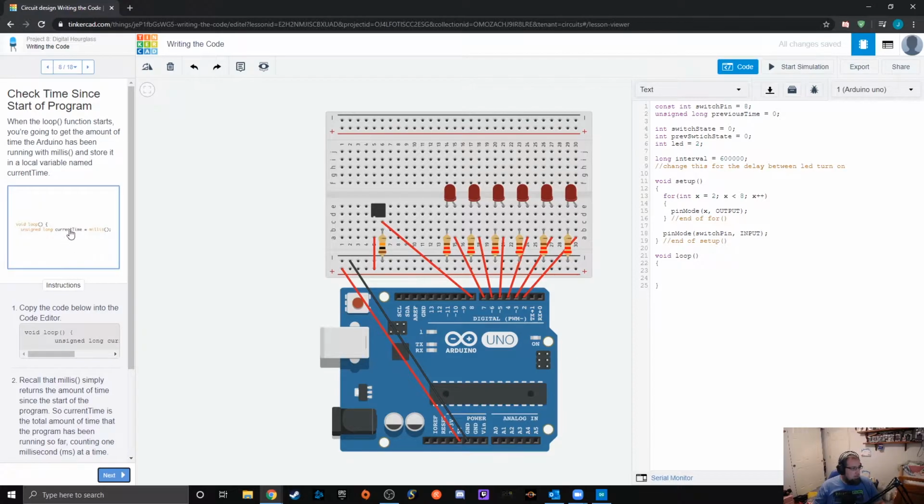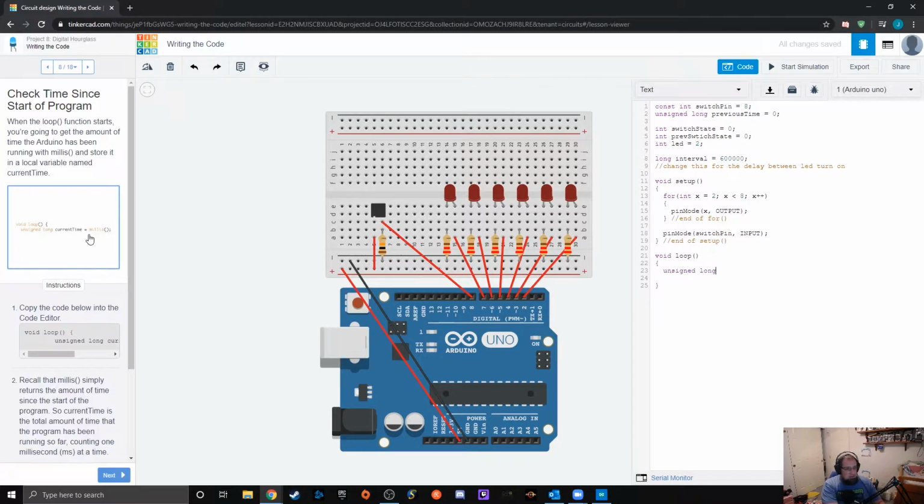Okay, so now we're getting into our void loop. You can see right there, unsigned long variable current time equals millis. So remember millis from before. Millis is the response of the current time, how long the Arduino has been running from that point on. So what we're doing is basically setting the current time from, okay, hey, this Arduino has been running for 3 days. Boom, done. Okay, ready to go. It's setting that current time, and then it's probably going to be incrementing up and comparing to our interval.